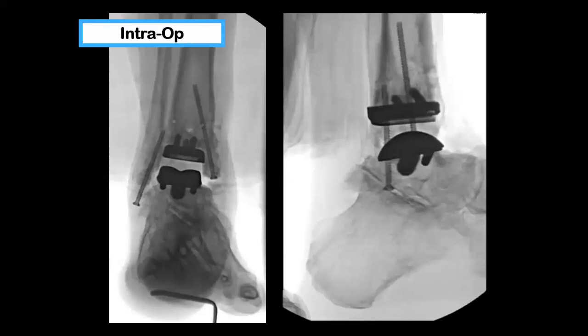So this x-ray here just shows my post-op intra-op films. This is that fibular screw, obviously didn't realize that it wasn't all the way in. So before we closed her up, we put that screw all the way in. This was one of my first ankle fusion takedowns. So the residents were... It is an Infinity. We use the Prophecy for it. I think it's actually an Inbone talar component and an Infinity tibial component.